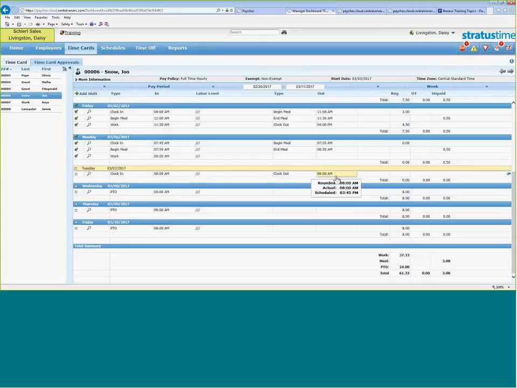Did that answer your question? Yes. Are there other questions? Can we get a flag for like over 10 hours, over 12 hours? Absolutely, we can set that up in your alerts so that when an employee is approaching overtime, it'll show up here in your alerts. And your Paychex representative can walk your administrator through how to complete that.